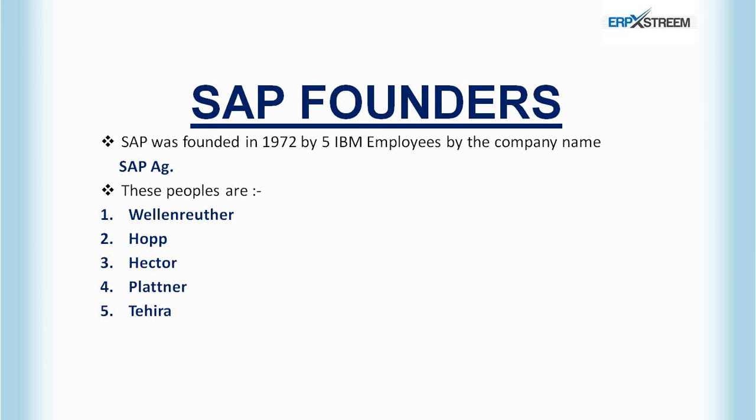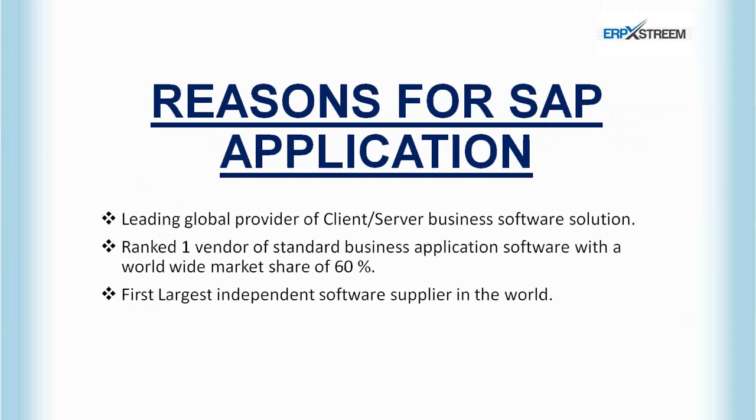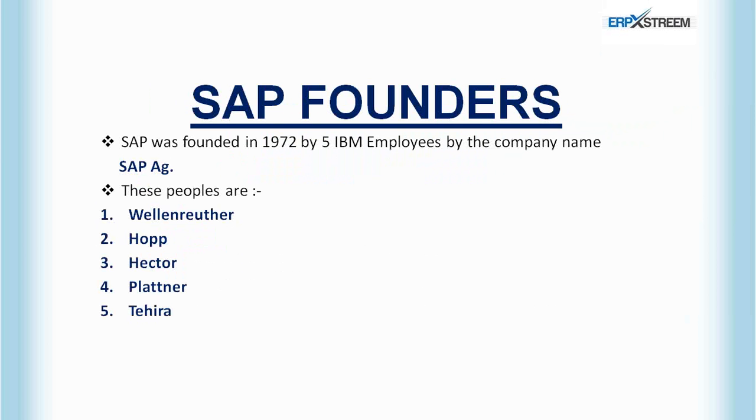So let us see who the founders of SAP are. This original software was developed by a German company, by German people in Germany, and it was started in 1972 by 5 IBM employees. They came out of IBM to build better software. So what is SAP? SAP is basically a software. They came out for research. They wanted to have a better solution, ERP software. So these 5 people went to each and every business organization from small to big.